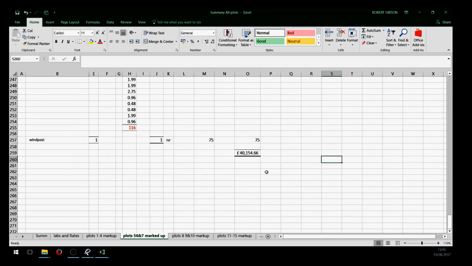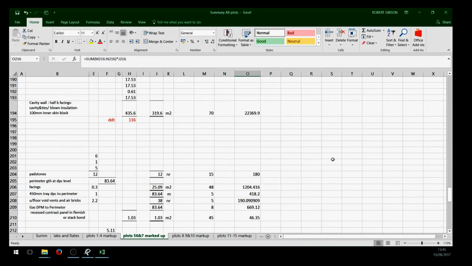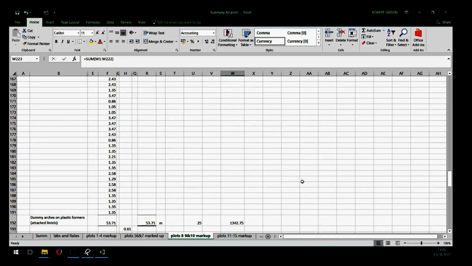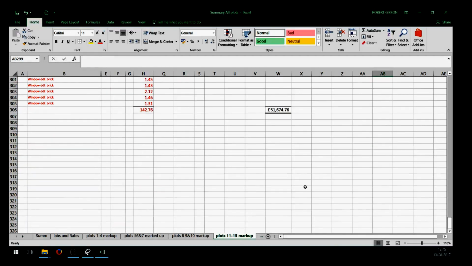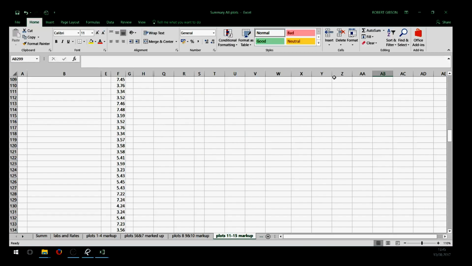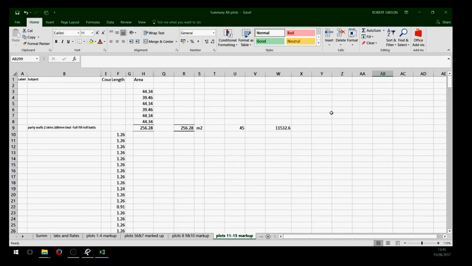Five, 6 and 7, same thing. It's all been rated and extended. As I say, I sometimes embed the markup in there in each tab, but when you're sending it to a client, it makes the output of the Excel file rather large, and you can't send it by standard email unless you do it via one of these WeTransfer links kind of services.